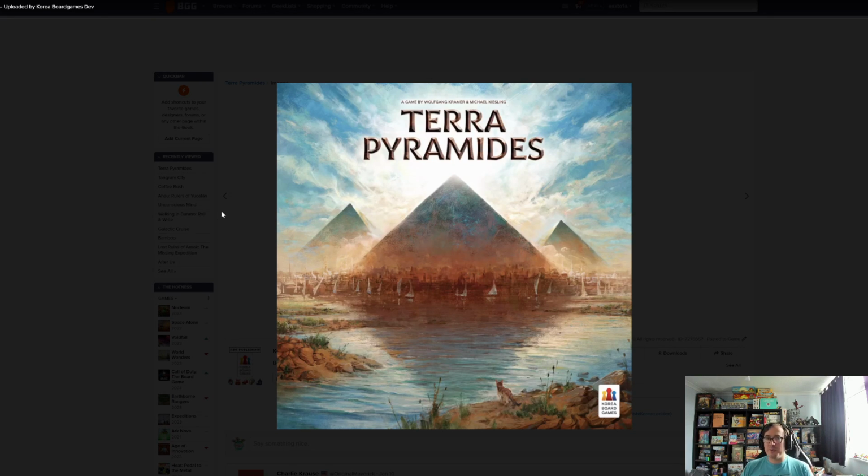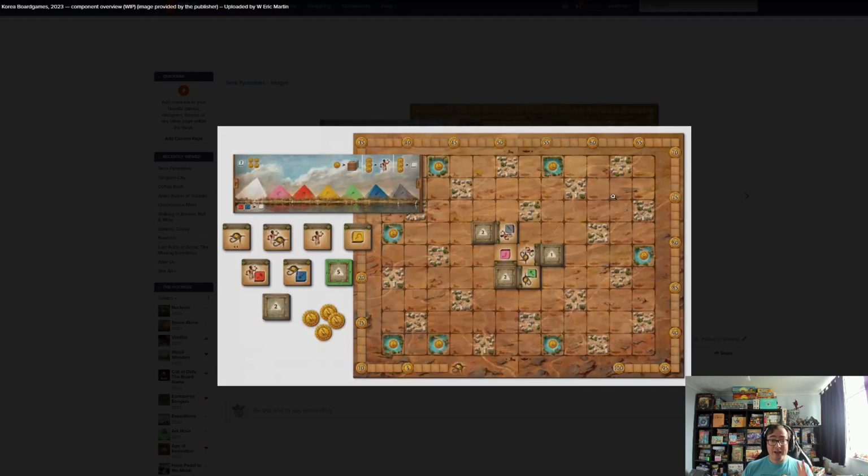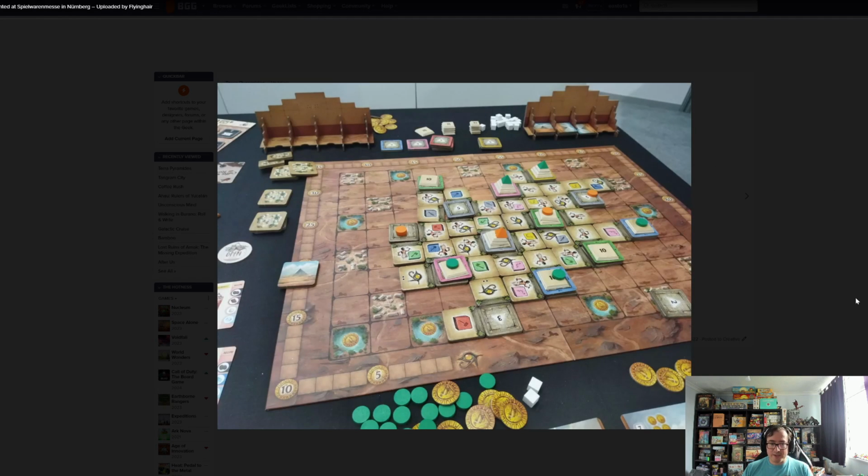And last from this publisher is a game from Wolfgang Kramer and Michael Kiesling, two prolific designers, Terra Pyrmides. And while the box doesn't give too much away, you have this tile placement but with layers. So let's get a better look at it. Here we go.